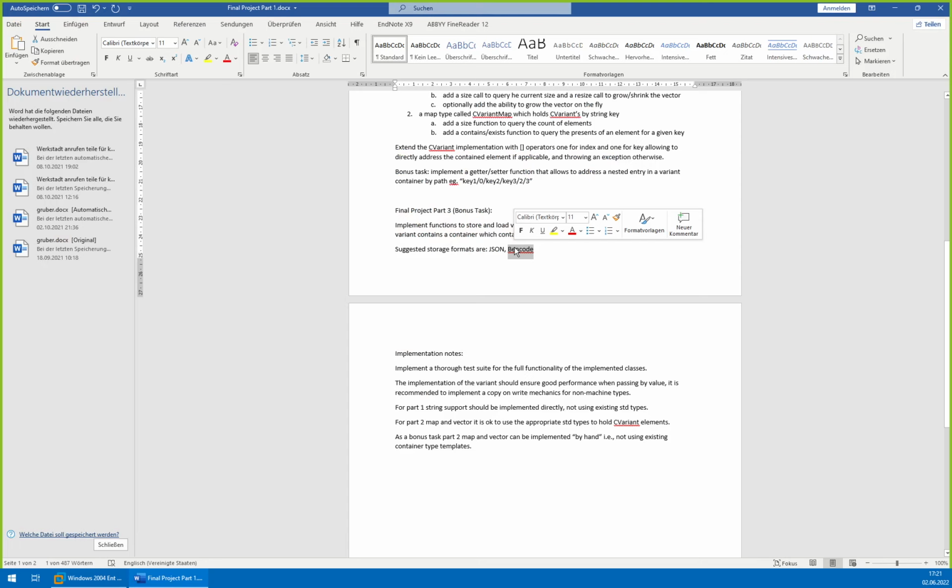And bencode is not really a human readable file format, but it's almost human readable. It is used by different networking protocols sometimes, and it is much easier to parse because you don't really have to parse strings. The main issue with JSON is that except within a string, it does not care about white spaces, for example. So you can have line breaks, spaces, stuff like that, which when parsing you need to advance past and just ignore.